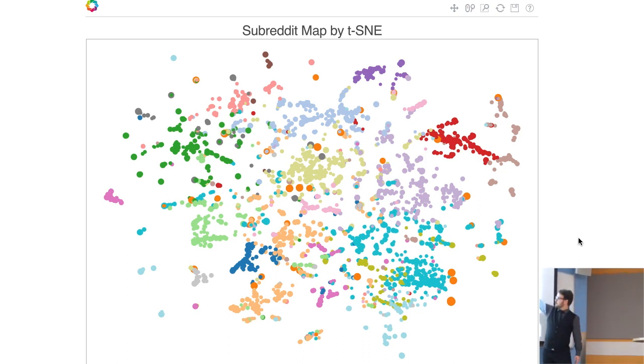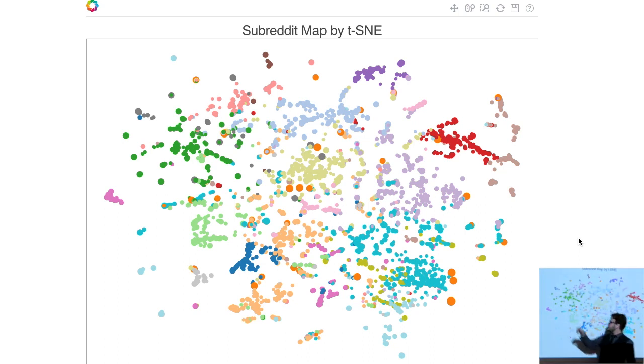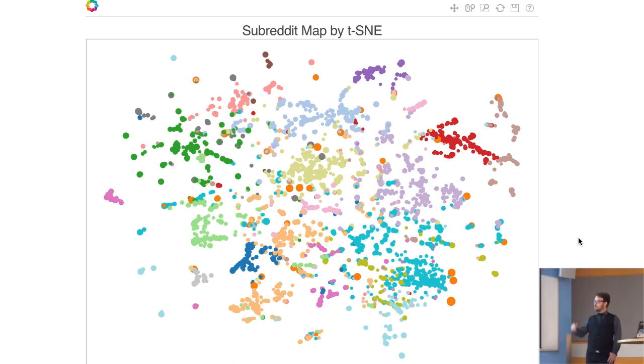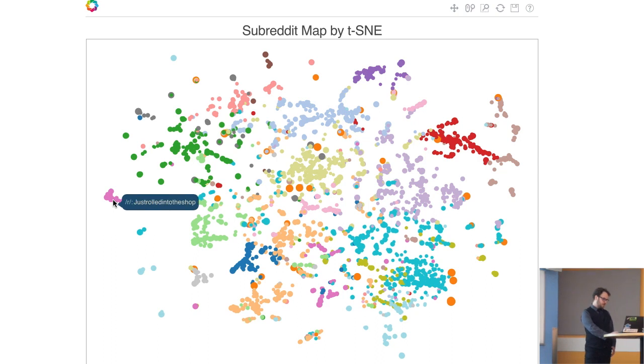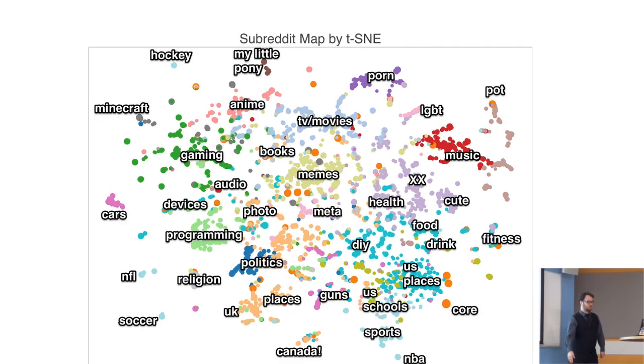You've got this big red thing over there. You've got some nicely isolated little subgroups here. And if you start mousing over, and this is where you can lose a huge amount of time if you pull this up in your browser, all this stuff is cars. Okay, so cars is pretty isolated. All the soccer stuff ended up over here. I'm not going to spend a whole bunch of time mousing over because I only have 10 minutes left. But I did go through by hand and label it all, and I'm going to point out a couple of interesting things.